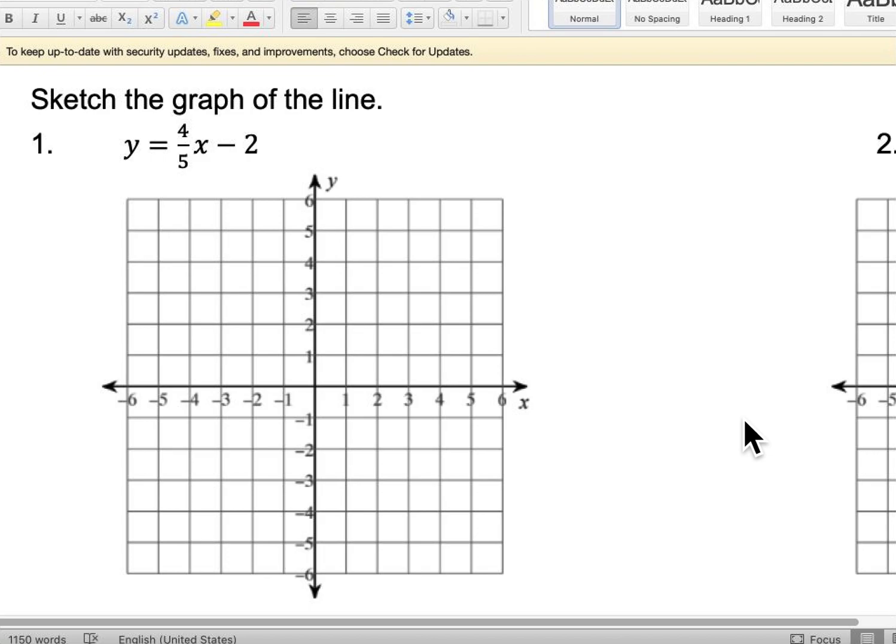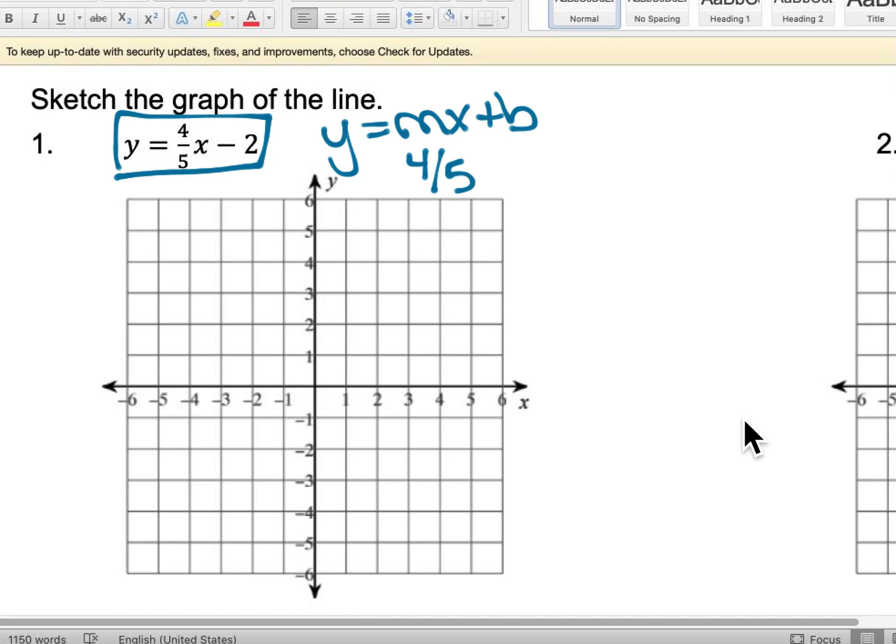All right, guys. So second video, if you feel like you want, just go through these first three, right? So the first one, I notice this equation is already in slope-intercept form, y equals mx plus b, so that's great. You can see my slope is going to be 4/5, and my b value is going to be -2. So all I have to do is start with my y-intercept of -2. And then since my slope is positive 4/5, I'm going to go up 4, 1, 2, 3, 4, and then to the right 5, and that should spit me out right there, right?